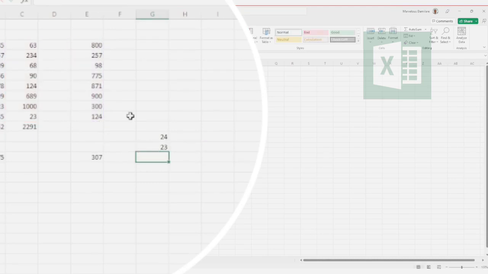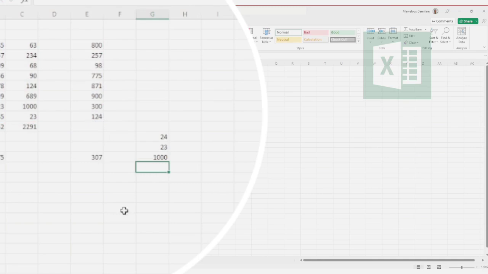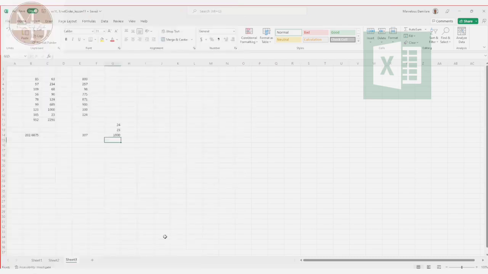We want to find the maximum. You can now write max. You put into brackets the first argument, comma, second argument, comma, then third argument. Then close your bracket, enter. So the maximum number we have here is 1000, as you can see. So that is it. Let's go back.